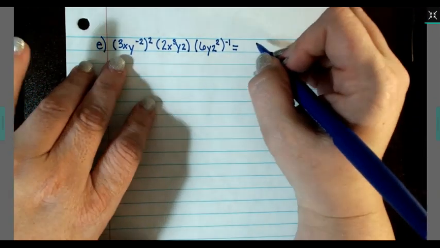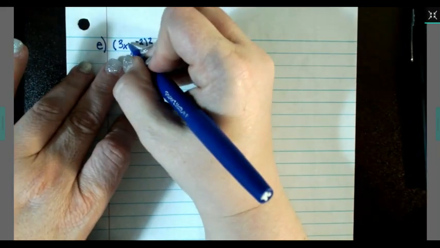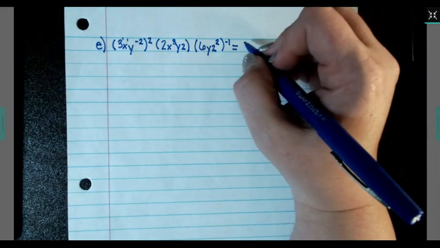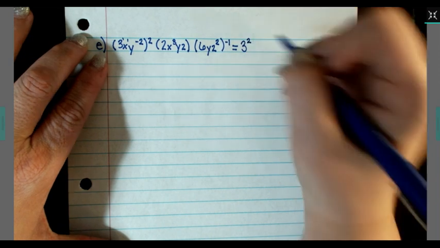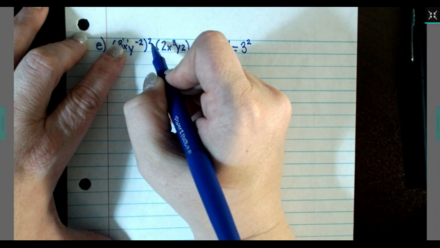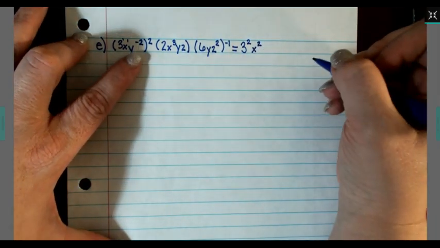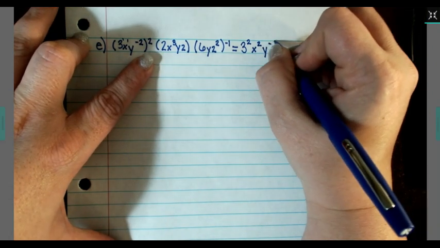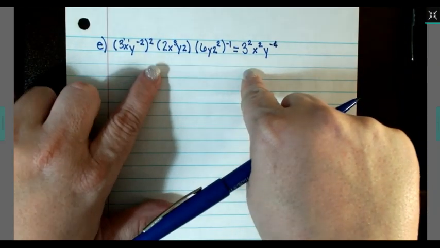All right, everything in this first one gets that square, right? And we actually multiply them. Well, there's a 1 and a 1, right? What's 1 times 2? 2. So we're going to write 3 squared. What's 1 times 2? Again, 2. So it's going to be x squared. What's negative 2 times 2? Negative 4. That's the first parentheses.